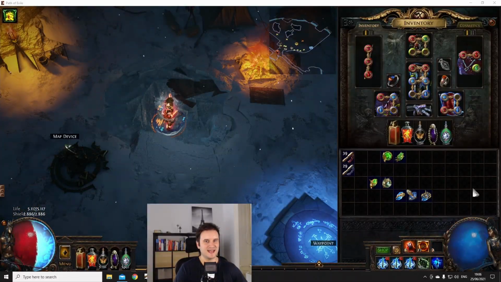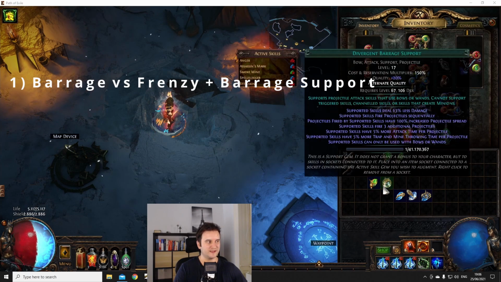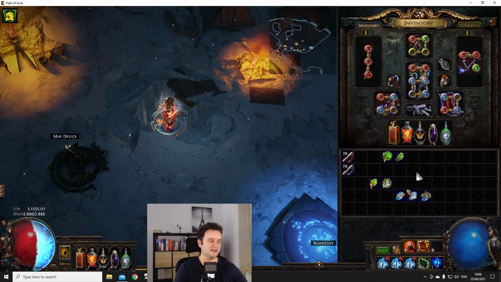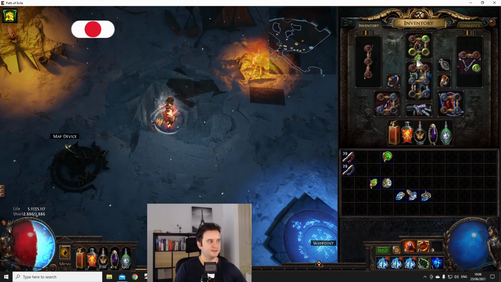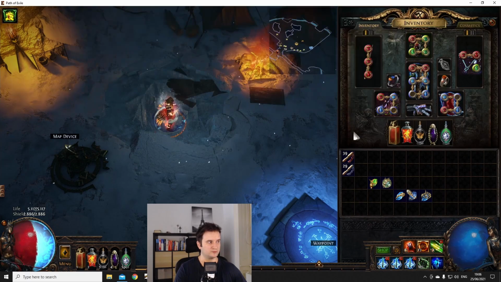Alright, so first let's ask ourselves a question as old as humanity itself, and that is, do we use Barrage or do we use Frenzy plus Barrage support? Now, for me it's an easy Barrage, and I'll show you why. So I'll just put this in, and by the way, I'm not even talking about the fact that with Barrage you have space for Culling Strike, which is really, really good since you don't have to get it on gloves.